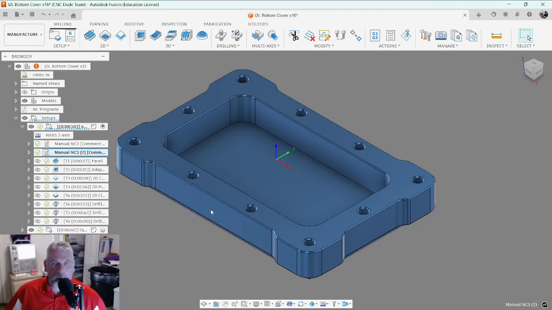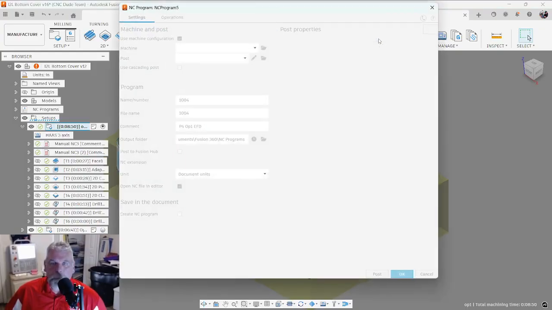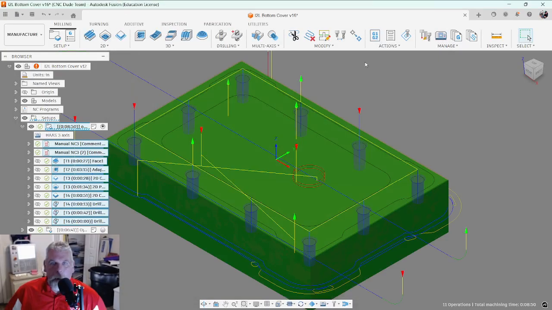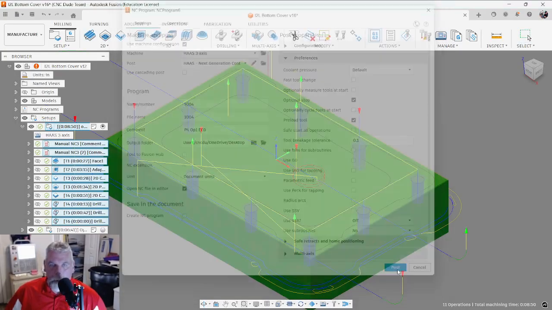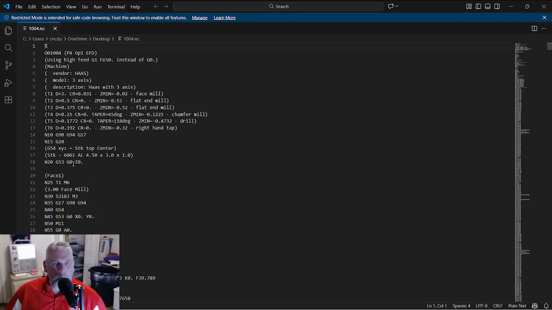And there we go. We got our comments, and if I post the code again, let me try it again one more time. Update, and right here on the top I have G54 XYZ equals stock top center, and the stock size is 4.5 by 3.1. So I should be able to get going without any assistance from the programmer, because I'm used to the programmer being in another room, and he's not going to be running or setting this up.